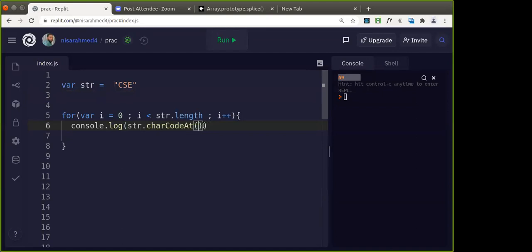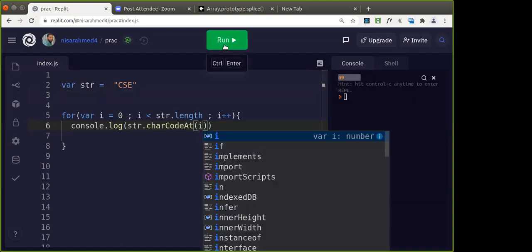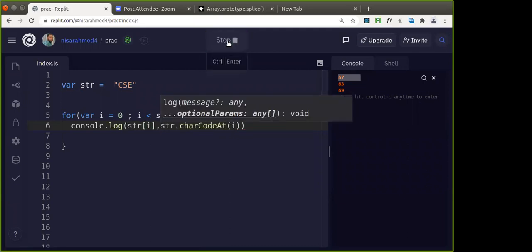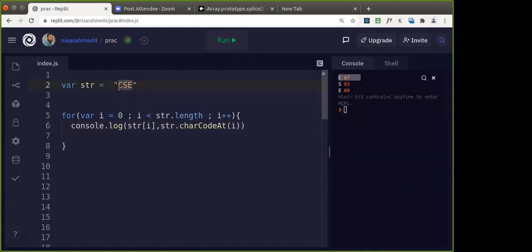So let's loop through str.length, and display the ASCII value of str of i. The ASCII value of C is 67, isn't it? Suppose it was A and Z. The ASCII value of capital A is 65, and for capital Z it is 90.